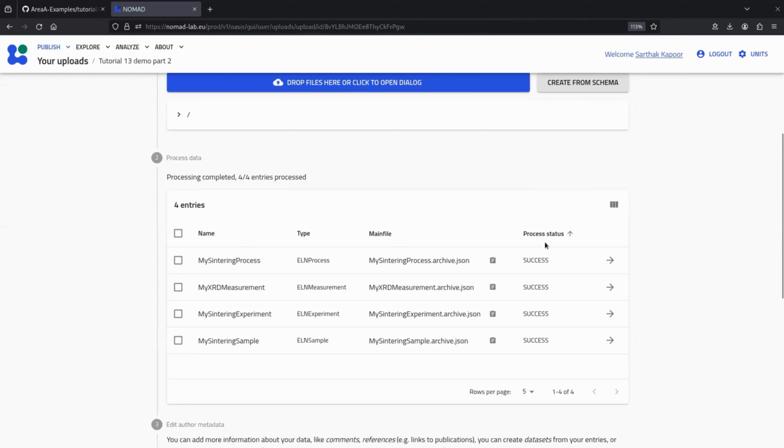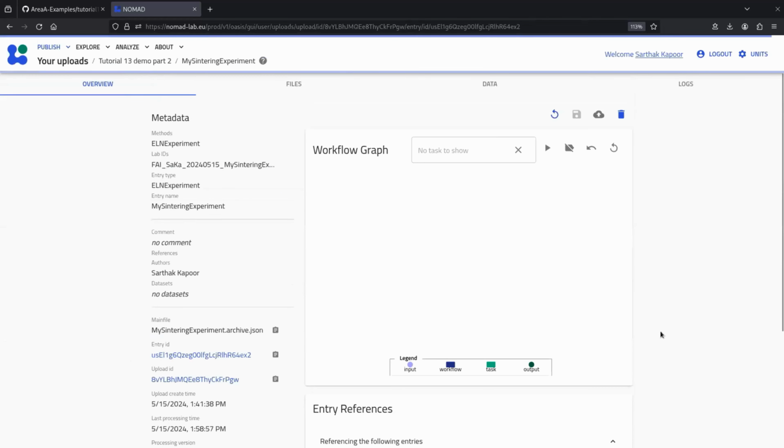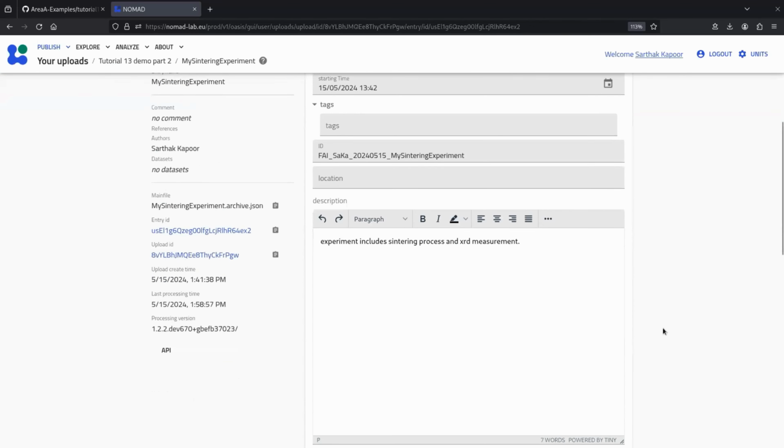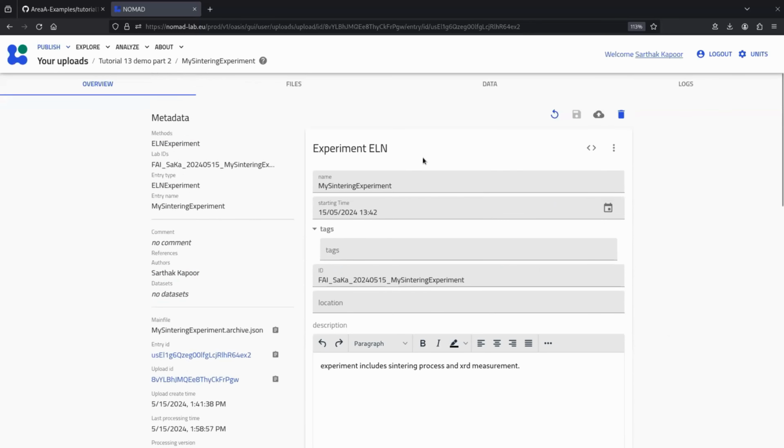And now, just as a recap, we started with the experiment, we created the process. Inside the process, we created a sample. And then we again created another experimental step, which is the measurement. And then we reference the same sample inside the measurement. And this summary is also available in the overview section of the experiment.